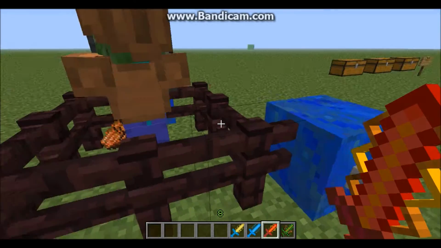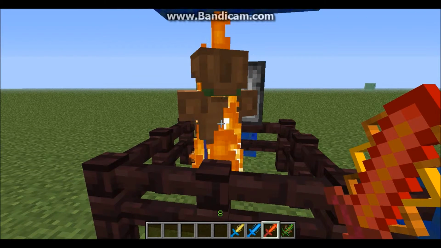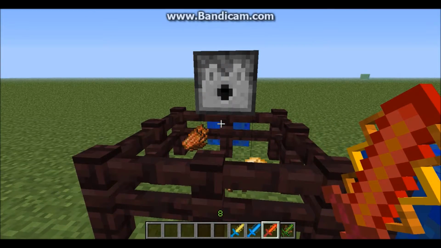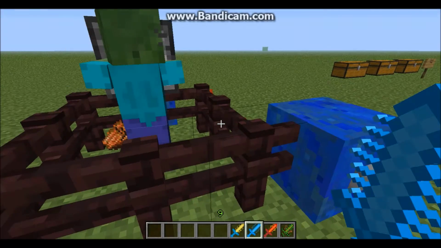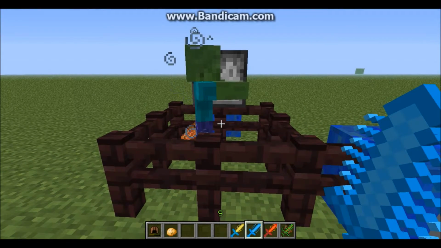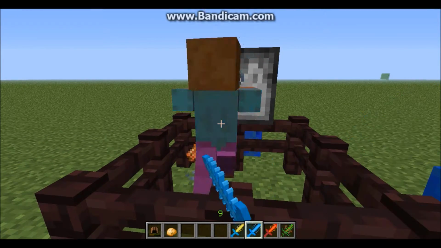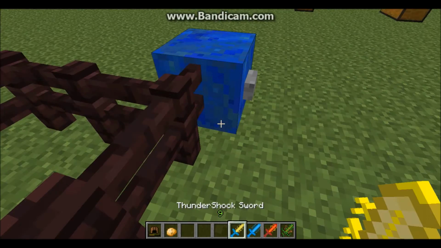Now, next we have the Meteor Sword. It lights him on fire, pretty much. I think it's stronger. Maybe if we had a normal zombie. That's fine. Alright, next we have the Ice Sword. He can't move at all. He can turn around, but he cannot move whatsoever on his own. He cannot walk. And that takes 5 hits also.